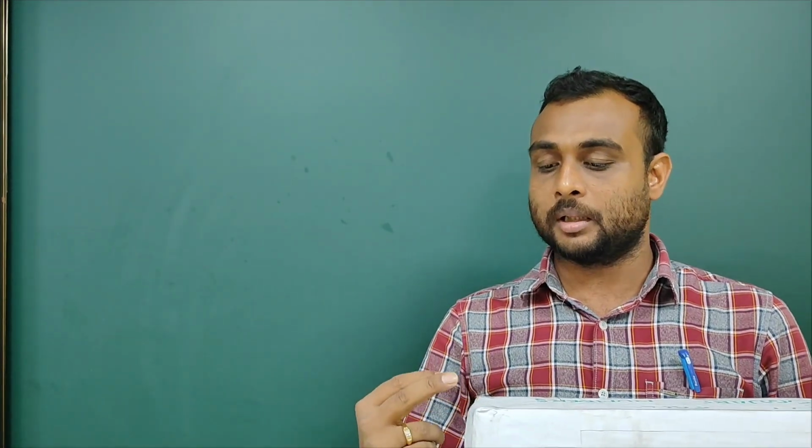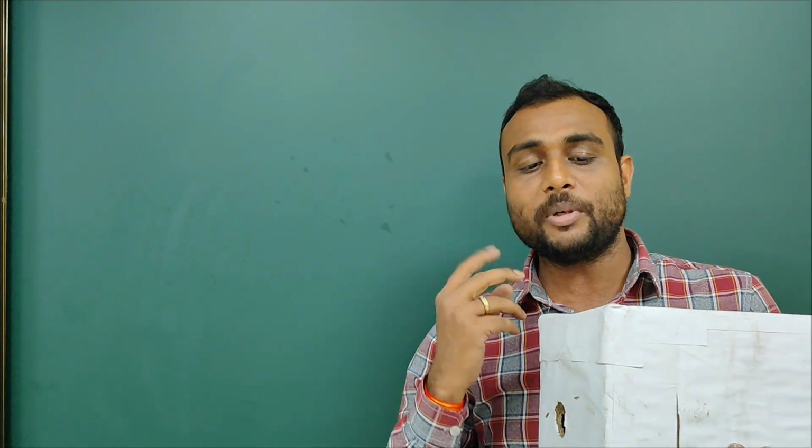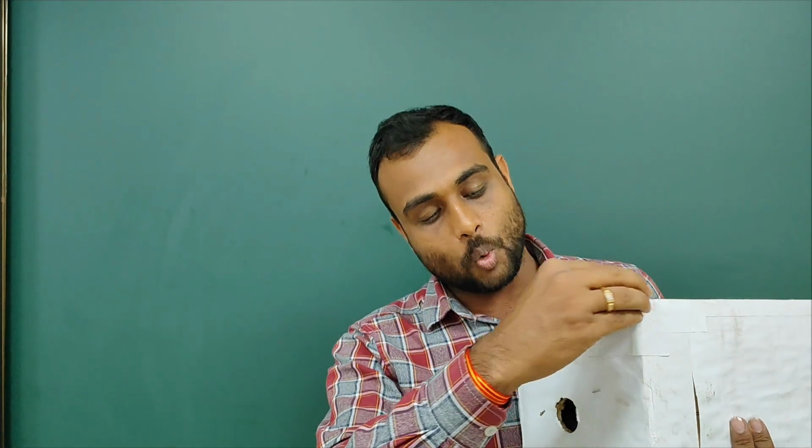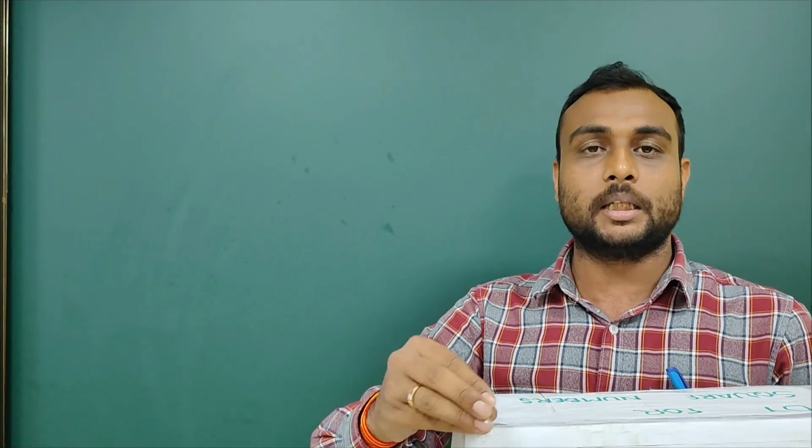Now we are seeing these corners where the edges meet. These are called vertices. Now we will count how many vertices there are in a cuboid. 1, 2, 3, 4, 5, 6, 7 and 8. Now we have calculated the number of faces, edges and vertices in this cuboid. Likewise, we can calculate these three for different 3D shapes like cube, cylinder, etc.